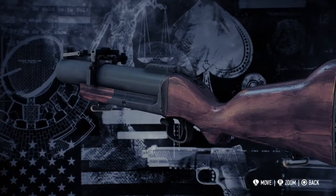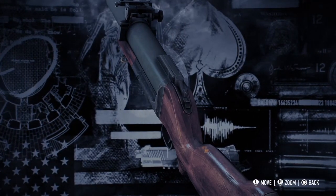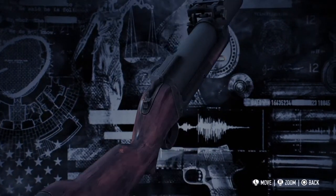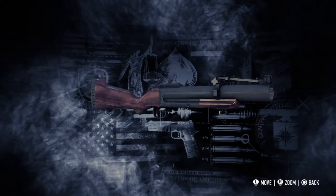You can definitely see the model of the gun looks really old. The wooden part has been skinned or scraped a bit, like it's been used before the Payday gang got their hands on this weapon. But still, it's a very cool model. I love the way it looks.